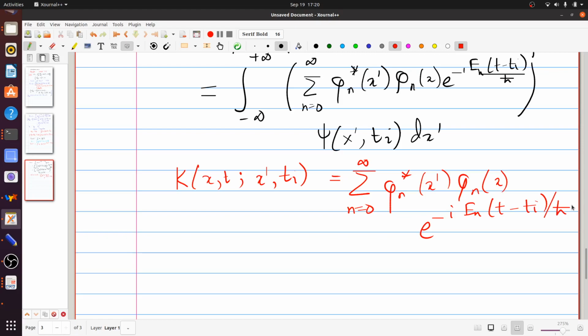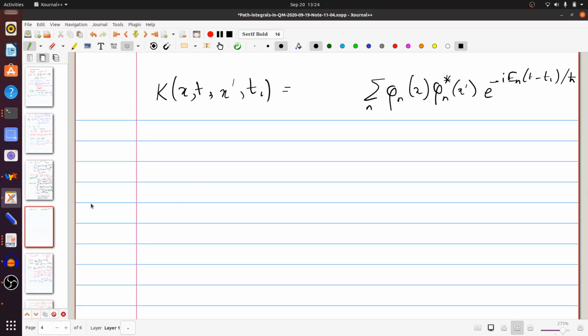And let me point out that although I've written this as a sum over all n, this of course makes the simplifying assumption that the spectrum of the Hamiltonian is discrete. It could of course also have continuous and discrete parts, or could be a continuous spectrum. So what we mean by the sum here is really that it's a sum over the discrete part and an integral over a continuous part, if any. But as you can see, if we know all the eigenfunctions and eigenvalues, all the phi n's are known, all the E n's are known of the Hamiltonian, then the propagator can be explicitly written down in terms of that. That doesn't necessarily mean that it's easy to calculate the propagator. It does mean that we have a formula which we can fall back upon to derive or define the propagator for us.